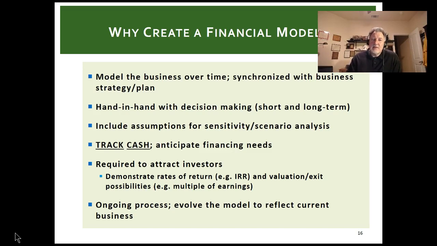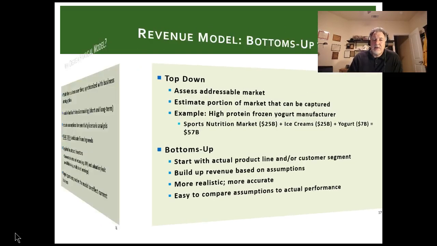In particular, in the financial model you're looking at the revenue side of the equation. This is important because you're going to attract investors, because they want to know rates of return. I'm not going to go into the details until later on. But if they're going to invest, they want to know: are they in a lifestyle business, which may be $5-10 million, or is it something that will really scale and grow, and that if they put the money in the bank, this would still be a better investment than the return they would get from the bank. It's an ongoing process, and it evolves to reflect what's going on in the current situation.